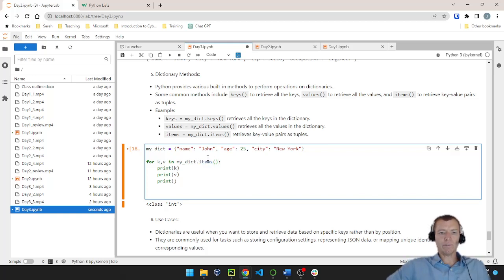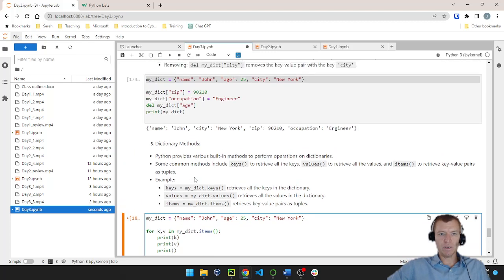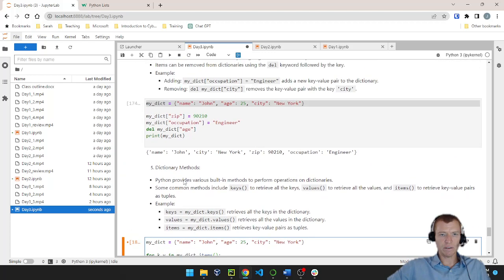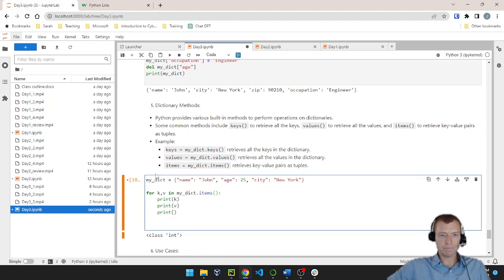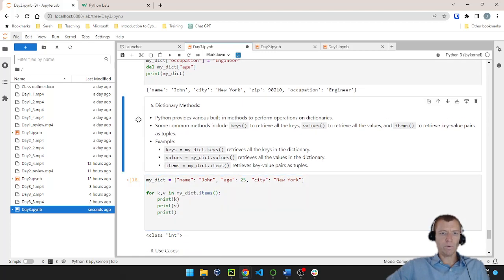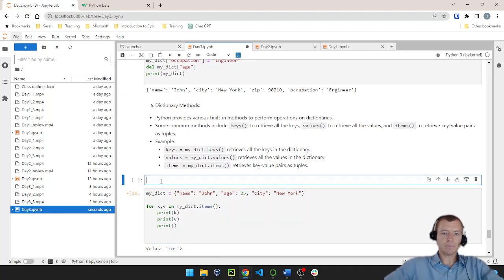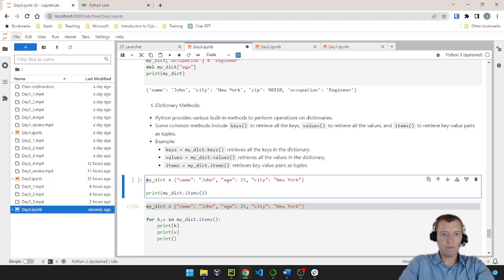I'm referencing my dictionary.items, and when I reference the dictionary items, when we saw that up here, where did I delete that out of here? I must have. Let's create one real quick just so we can look at it. Copy our dictionary just so we have it associated with it.